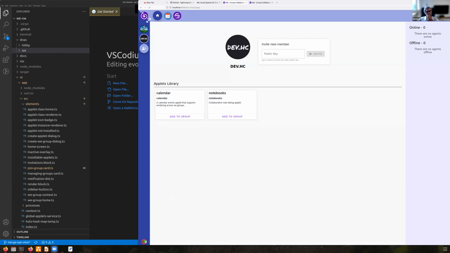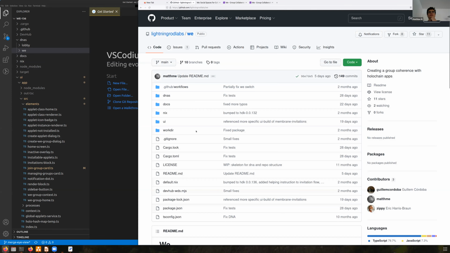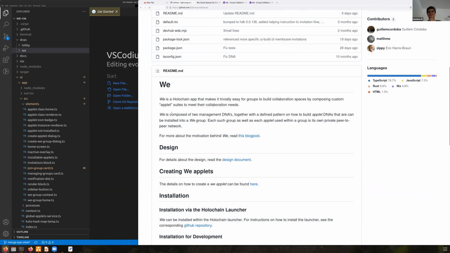So generally, as a definition, a V is a space for collaboration. Yes, you're right, I should maybe introduce it first. Basically, V is a Holochain app that should make it trivially easy for groups to build collaboration spaces by composing custom applet suites to meet their collaboration needs.